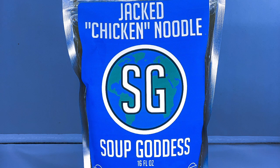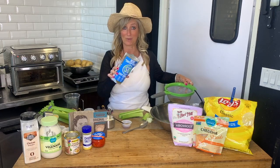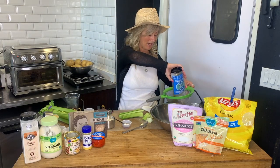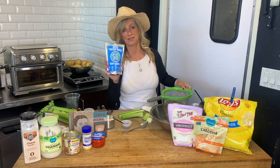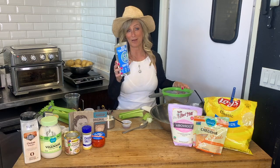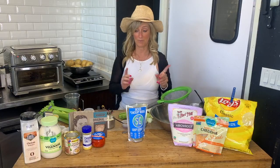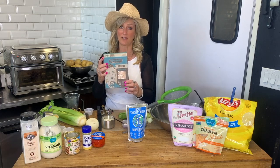Order the soup, you're gonna like it. You can eat it plain or you can get creative with it. So I drain this — I don't waste anything — I go ahead and open it and drain it. It has amazing ingredients: celery, carrot, onions, heart of palm noodles which are loaded up with zinc, and it has jackfruit. That's my jack chicken noodle. While that's draining, I'm gonna go ahead and add another ingredient that I really like, and you guys can find this in your supermarket.